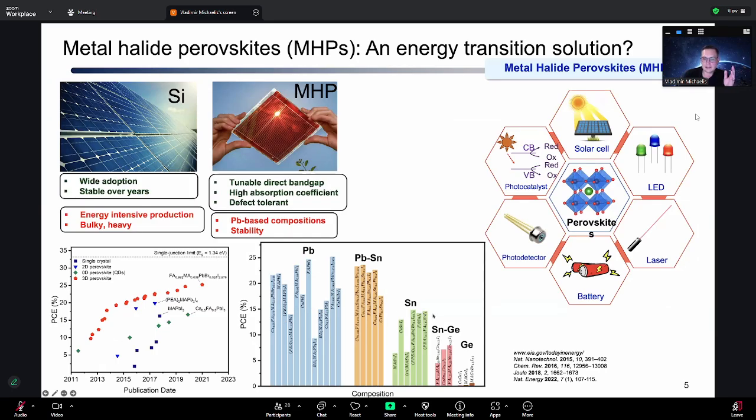And so this is the example here of why we're looking at tin and tin germanium, because what you can see here is the lead is performing fairly well, but once you start incorporating tin, the photoconversion efficiency has decreased. And beyond this, not only is it related to solar, there's also a lot of interest in what I would call perovskite-inspired materials. So these are systems that are often called perovskite, but they're not. And you have them as light-emitting diodes or maybe lasers or what have you, okay?